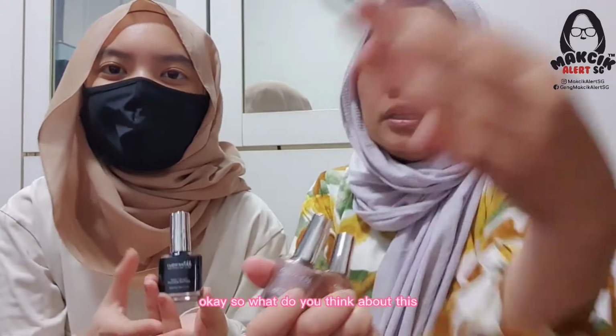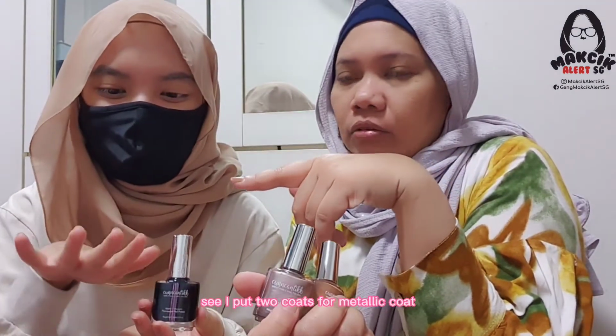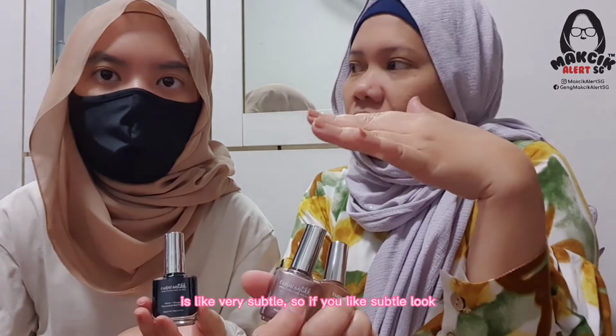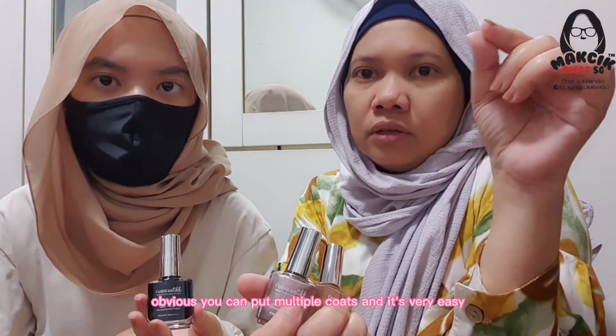Okay, so what do you think about this? I like it. Very easy to apply. I put two coats. For metallic, you have to put two coats. The first coat is also nice, very subtle. So if you like a subtle look, you can put one coat. But if you want it a little bit more obvious, you can put multiple coats.